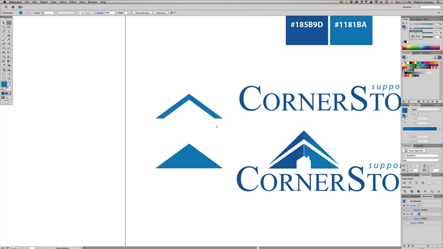What we're now going to do is hit the minus sign on the keyboard, and click this point right here, and this point right here. It's going to delete those points, so it's going to make our shape like so. I'm now going to come in here and pull that down a little bit, and you're going to notice that obviously we don't have the same angle going on. And that's okay, because we're going to fix that.